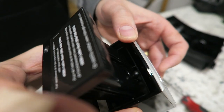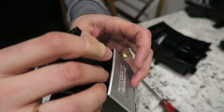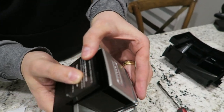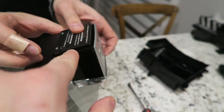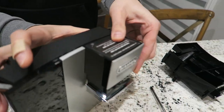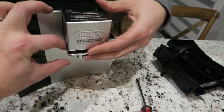With your hand, push it in, and gradually push it in. Now that it's in, go all the way. This part has to be flat. Flush. So just, don't be afraid, give it a little nudge. Boom. Flat. And you're going to know that it's done properly when there's a little bit of resistance here.